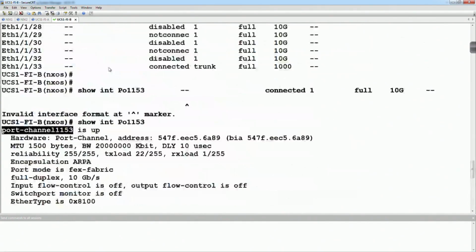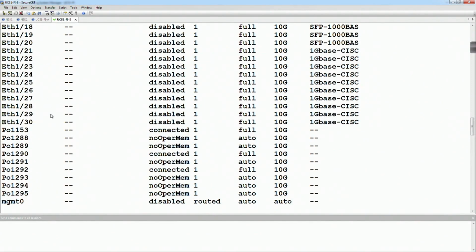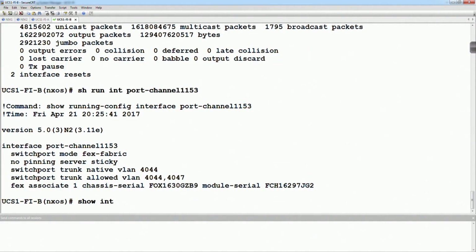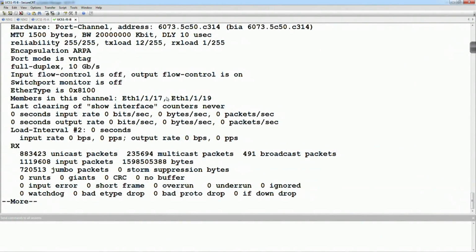Okay, then the other interfaces that were created, for example, let's say 1290, show interface port channel 1290. It says this is bound to interface Ethernet 1117, 1119.